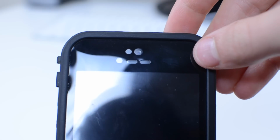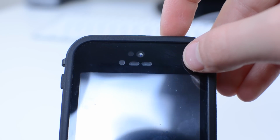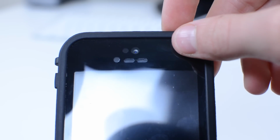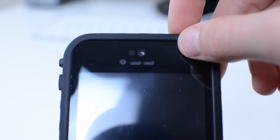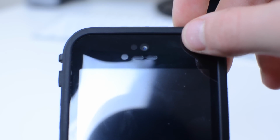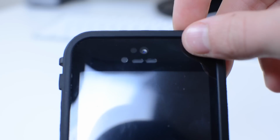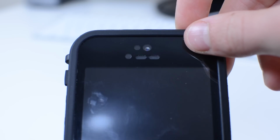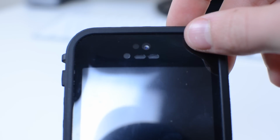On the front of the case, you have cutouts for everything, including the camera, the sensors, and the headphone grill. One thing I did find while using the headphone grill and microphone while I was making phone calls was that people had a hard time hearing me and I had a hard time hearing them. So if you're someone that makes phone calls a lot, that's definitely something to consider. You're either going to have to throw in a pair of headphones or talk really loudly and crank your volume all the way up. But for me and probably most kids out there, that's not going to be a problem because I don't make phone calls too often.